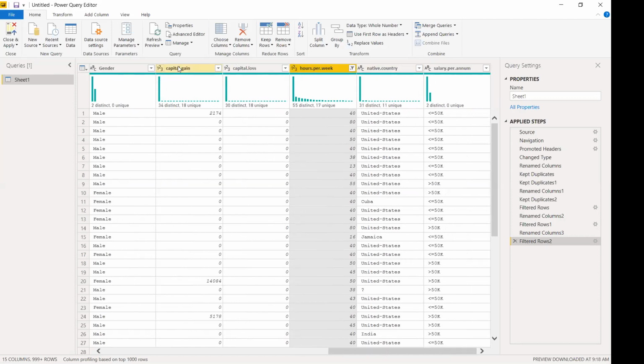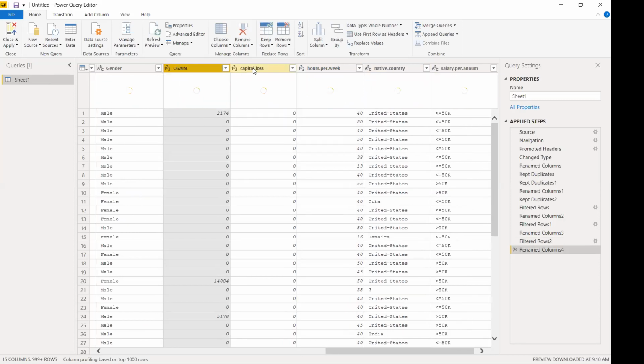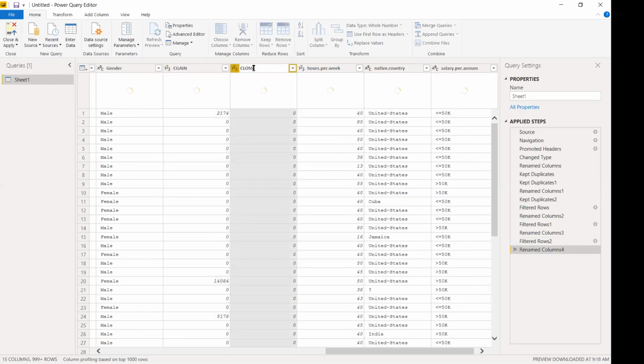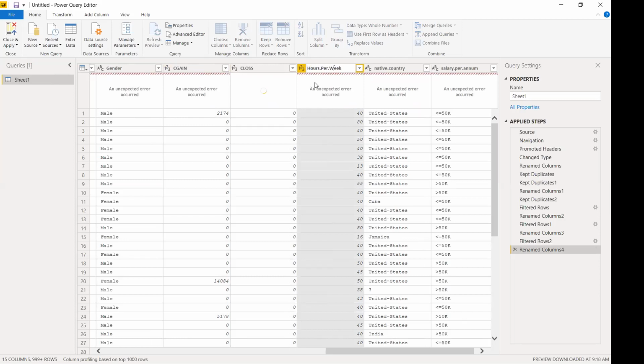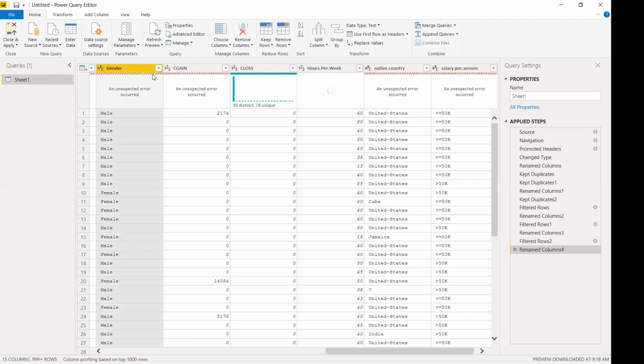Okay, so I'll just rename that as C gain. This will be hours per week. An unexpected error occurred. What is that?